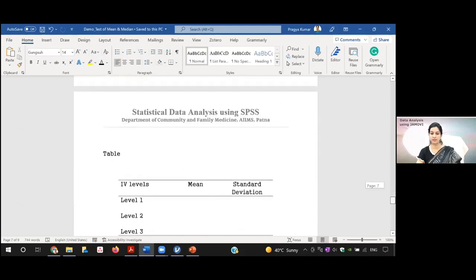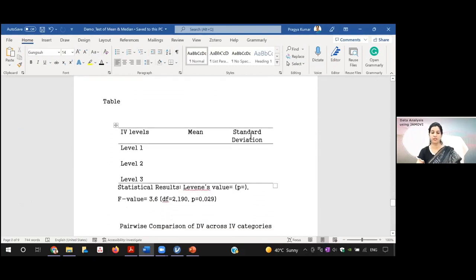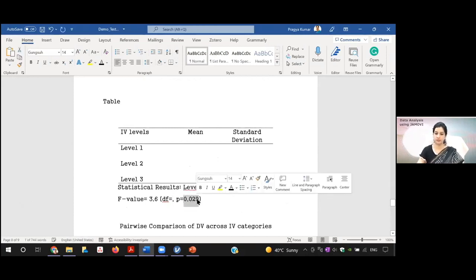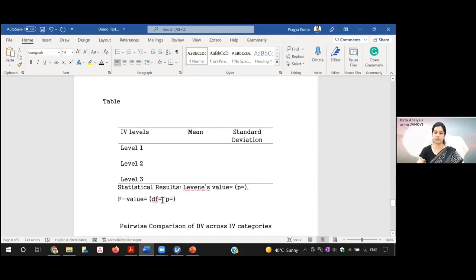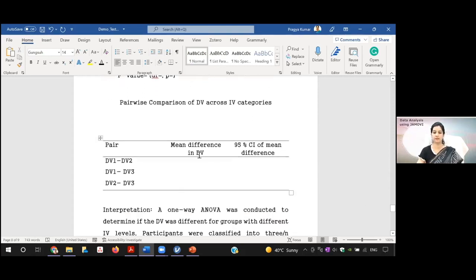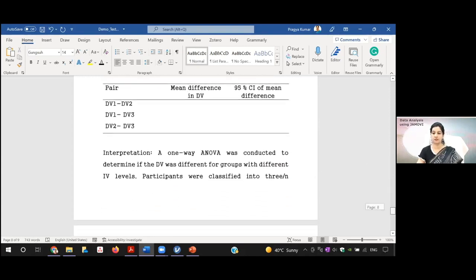In this case, maybe you can have mean and standard deviation of all three categories. Maybe you can assume it as asymptomatic and mild, moderate and severe. You can have mean and SD. You can give the value of Levene's statistic, F value. You can remove this because ultimately this should not be there. It's a blank template where you will fill the values. F value will be reported with the 2 degrees of freedom. So here you write 2 degrees of freedom and then you have to write the pairwise comparison. You will write the mean difference in this and then maybe the 95% confidence interval of the mean difference.